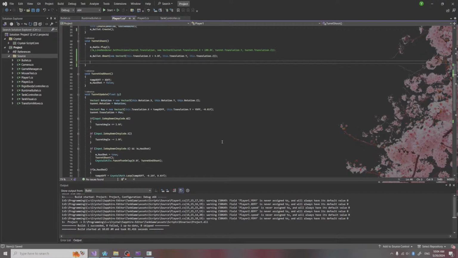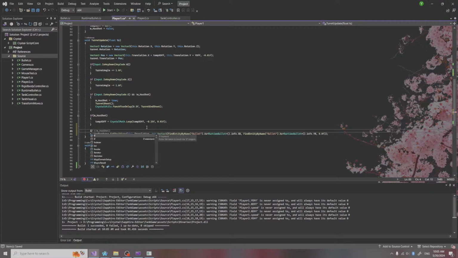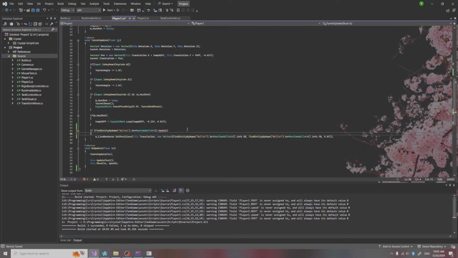That's probably a better idea. I need to just hold a reference to this bullet, to be honest. As hit or something. And we'll do this, and then we'll set it to false.